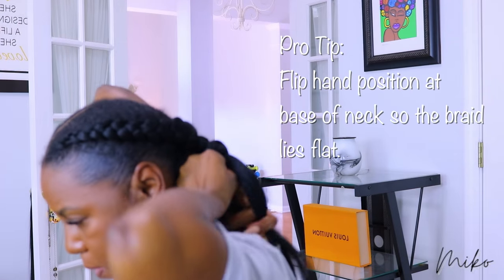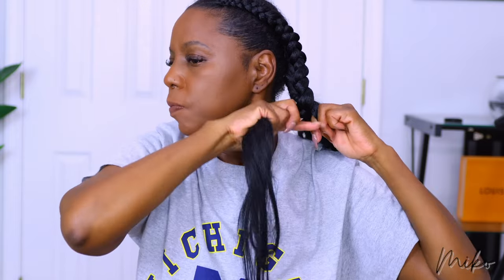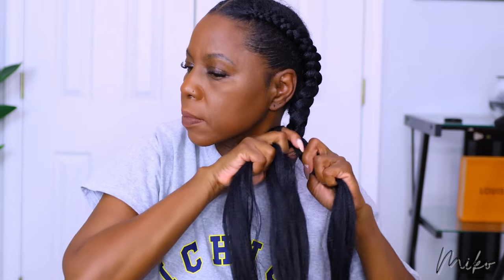As I get to the end of the braid, you see me flip my hand position. That prevents that hump at the base of your neck so your braid lies flat.